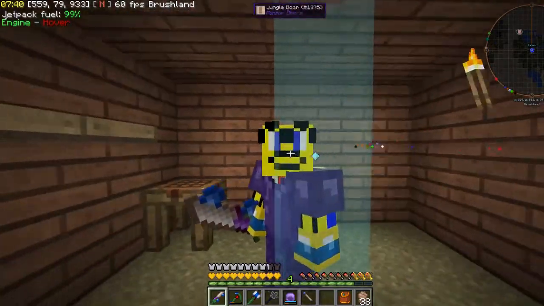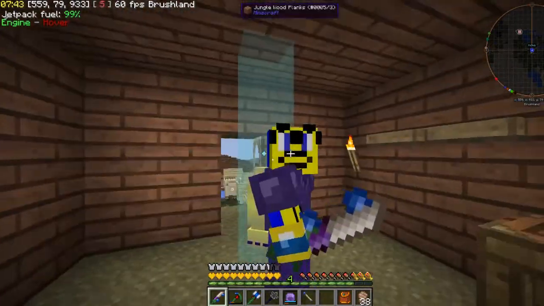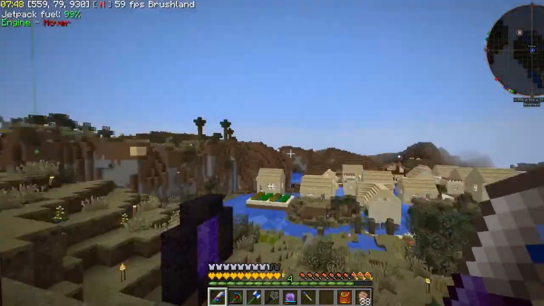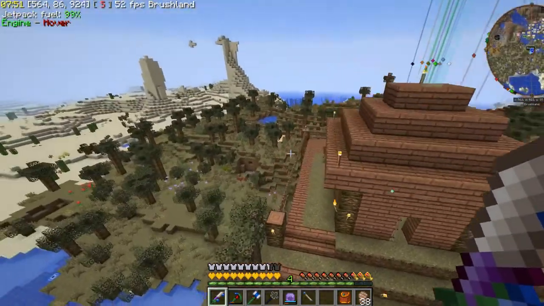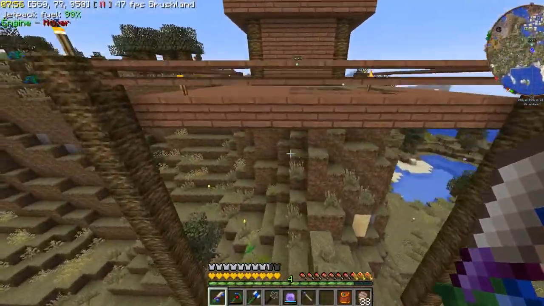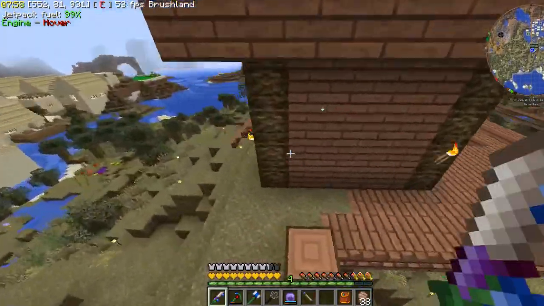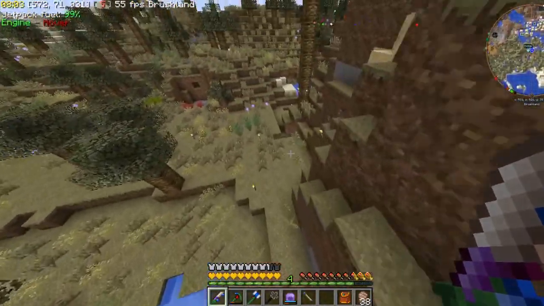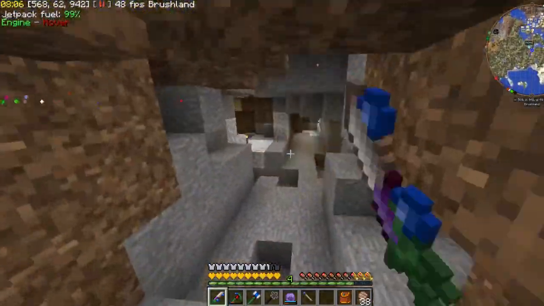But for the finale, I thought it'd be nice to do a bit of a world tour, which is why we're starting here. The starter house that we made a very long time ago. Like, a very long time ago. Looks pretty nice. We got the nice staircase down to our little mine here.